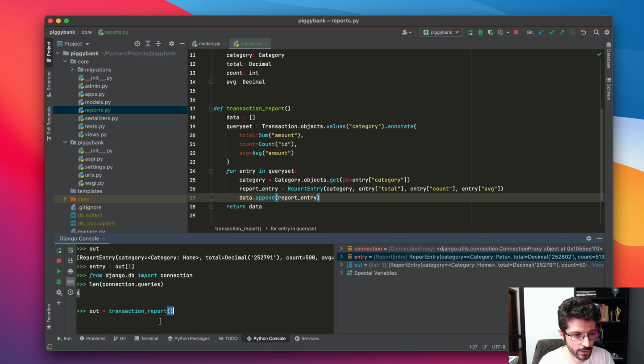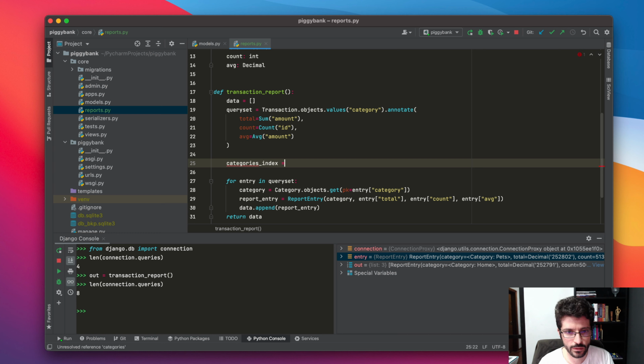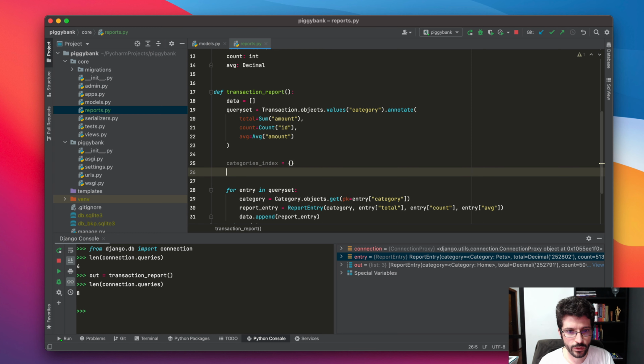But if you have like 1,000 different categories, something that I like to do to improve this data access here is to create an index of categories. So create like categories index, and then you create a dictionary, and then you make one database query.